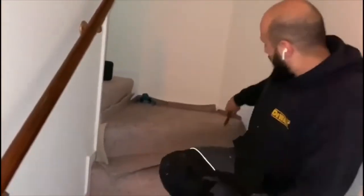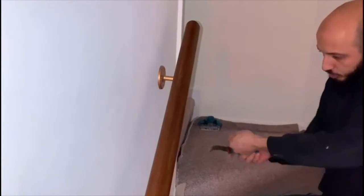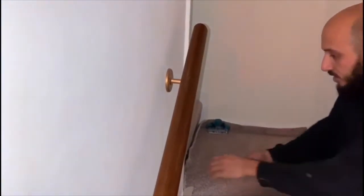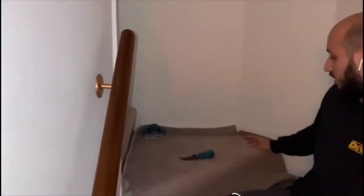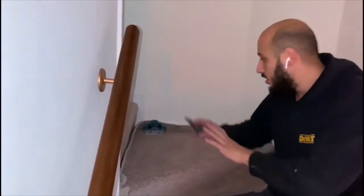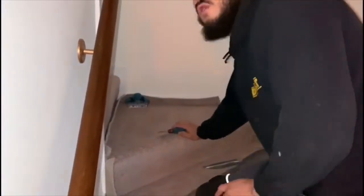I'll do that with all the areas that I can't get to with my stretcher — pull and push, pull and push. It's like a power stretcher but a very miniature version in terms of the method. I'm pulling and pushing and it just gives tension to that secluded area. That way you'll have a tight finish all round. It's just a little tip — pulling and pushing all round your staircase, or anywhere, could be in the corner of a room, and you'll get good results from just little tips like that. I'll start tucking this in and show you the end result soon. Thank you.